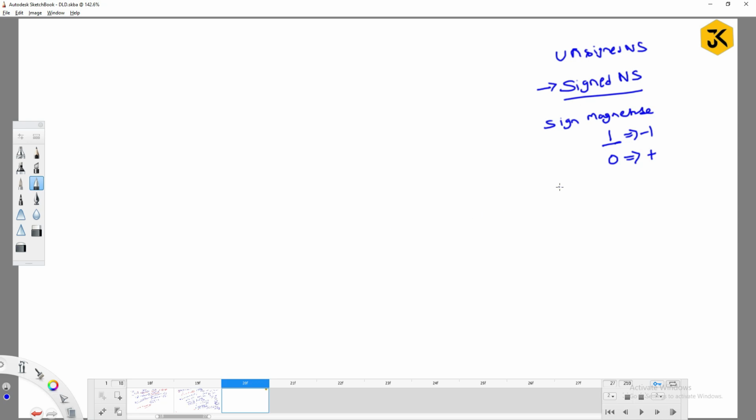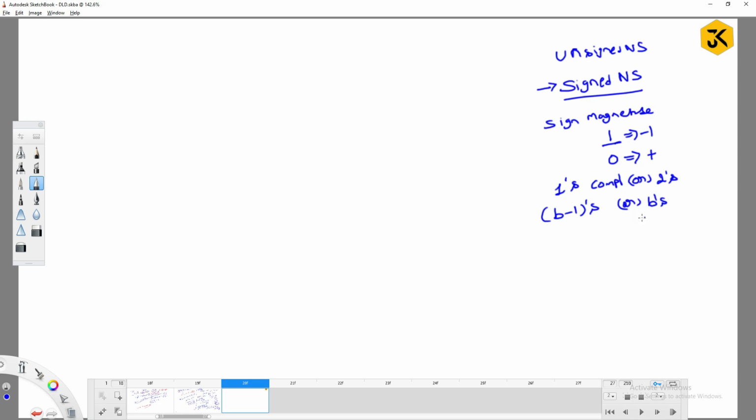Okay, and we can also represent signed numbers in the form of 1's complement, or we can represent them in the form of 2's complement. Basically, all kinds of systems are going to store negative numbers in the form of either 1's complement or 2's complement. But when you go for competitive examinations, they are going to generalize the questions, like in the form of (b minus 1)'s complement, or we can say b's complement.